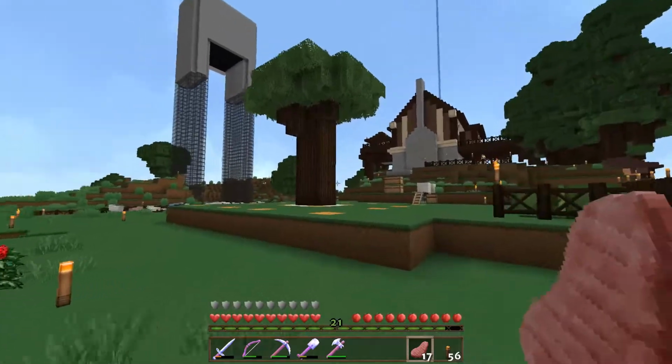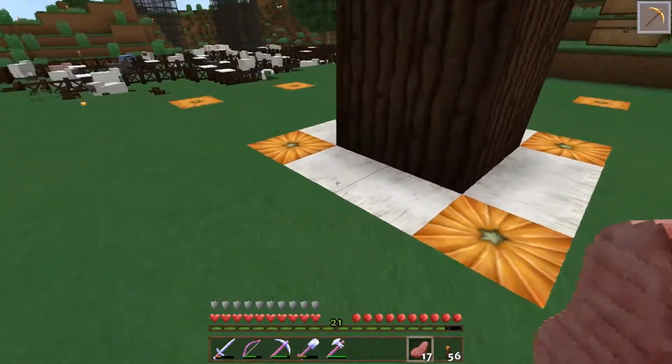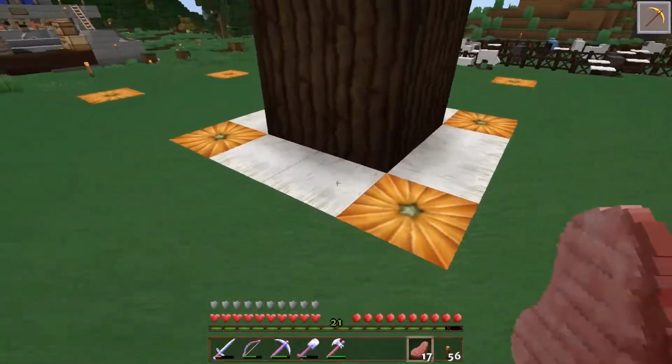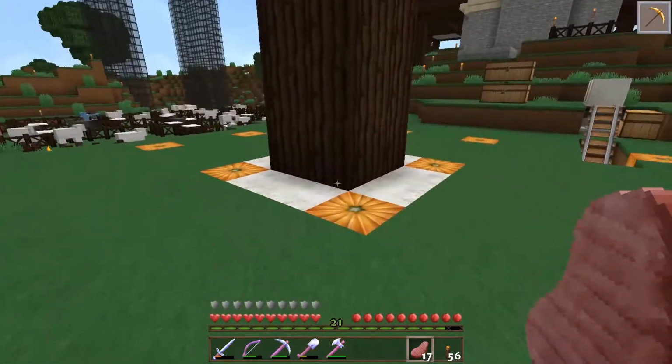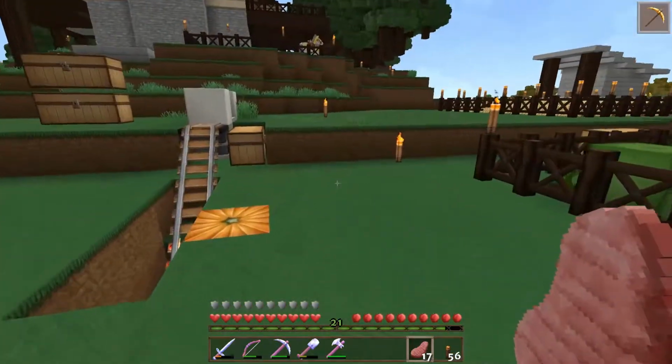Now over here, I did cut down the big, glorious looking spruce tree, and it actually despawned all the leaves that we had around the outer edge here, or around the inner border. So I just replaced that with wood so that doesn't happen again. I don't think it looks as nice, but it's functional.